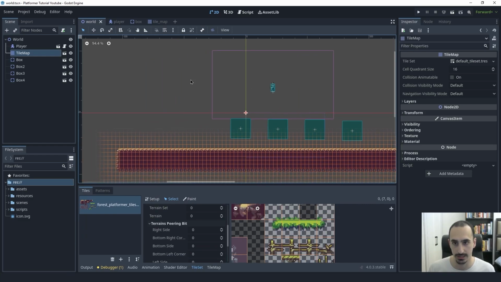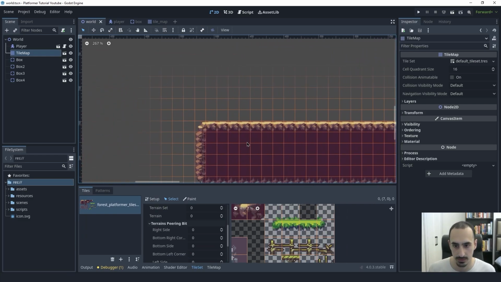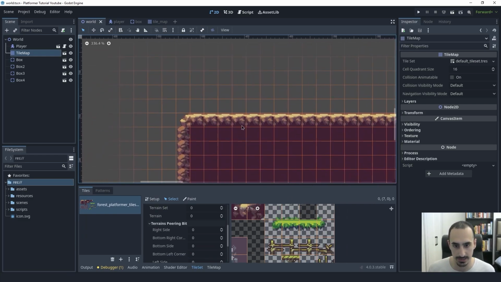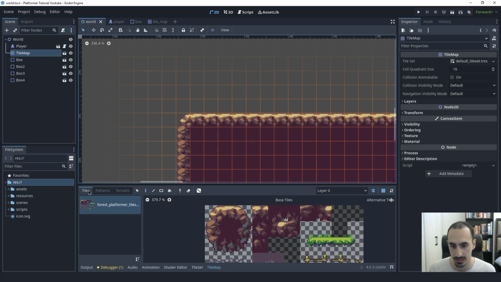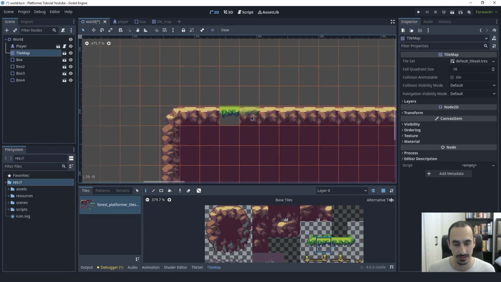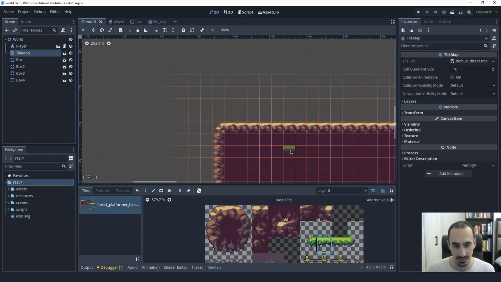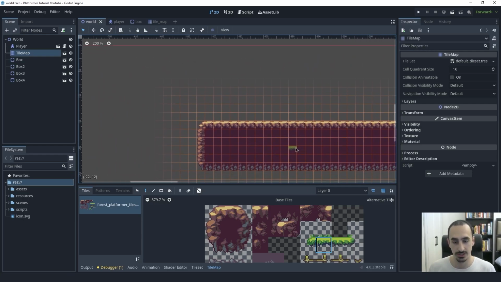But if you zoom in here and try to use this grass with this setup, it's not gonna work because, let's pick the tile map here, go back into the tiles, pick the grass, for example, and try to paint. And you will see that the ground, the dirt layer disappeared. So this isn't the way that we want to do this. The way we're gonna achieve this is by using layers.